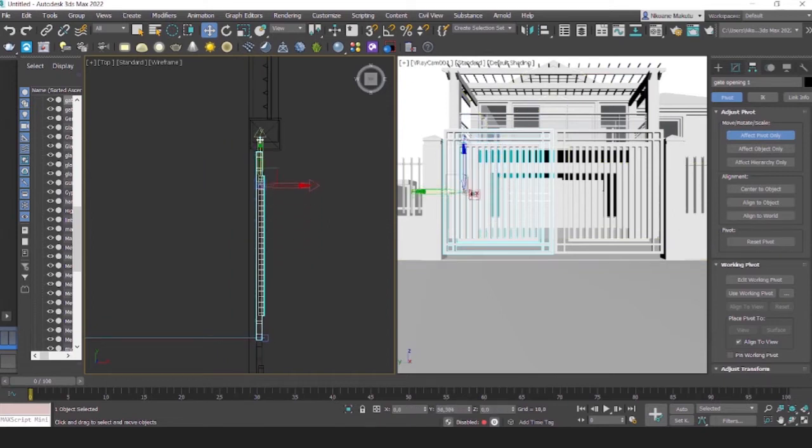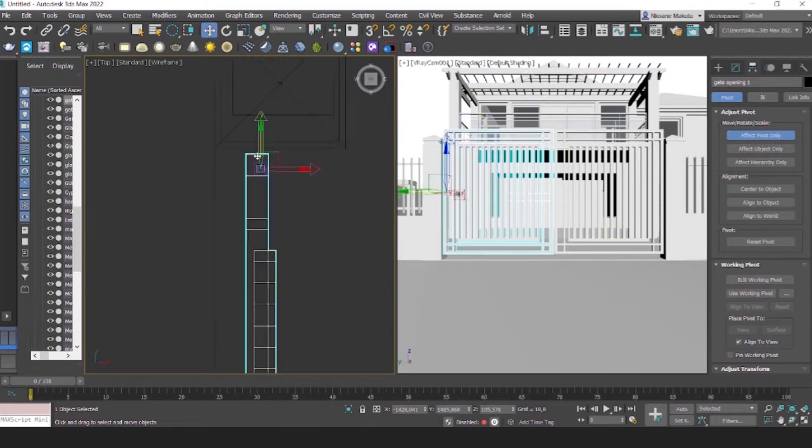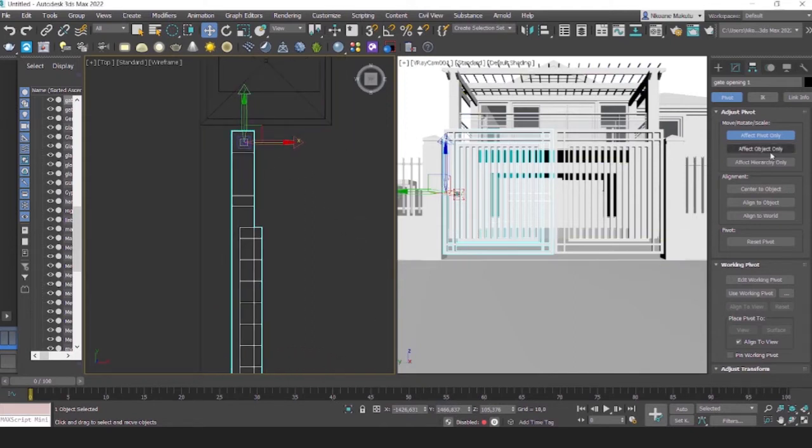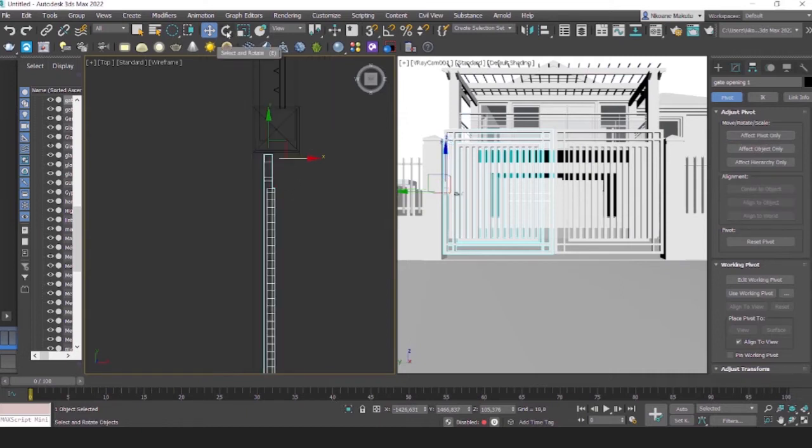From there, on my move tool, I'm going to move the pivot to there, almost to the center of the gate pole. From here I'm going to deselect this and I'm going to select my rotation tool.